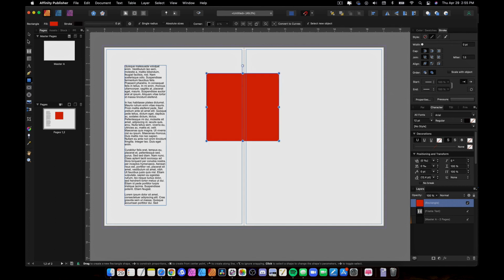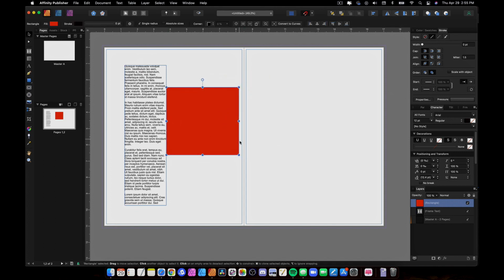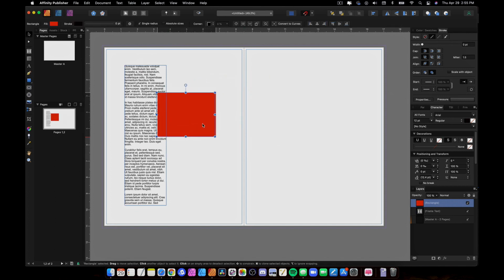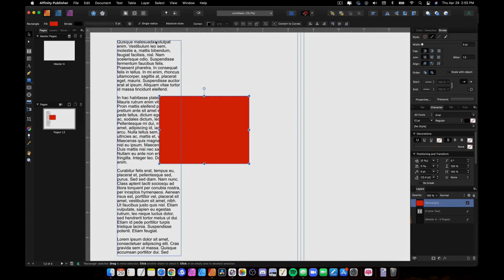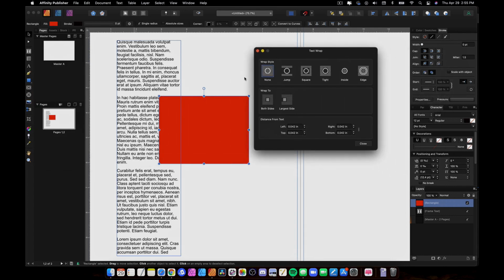Okay, so now I have this box, and if I just lay it on top of there, obviously you can't read it. But if I do this, and then I go and show my... oh, it's off the page. Why is it off the page? Okay, so I basically click this first one, which is show text wrap settings. I can do wrap outline, and I can also reset wrap outline. But basically, when you select the first one here, you're given these choices.